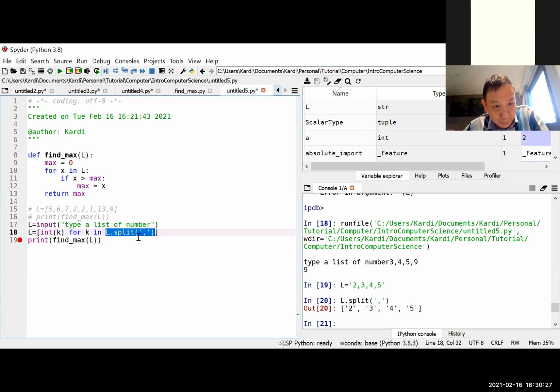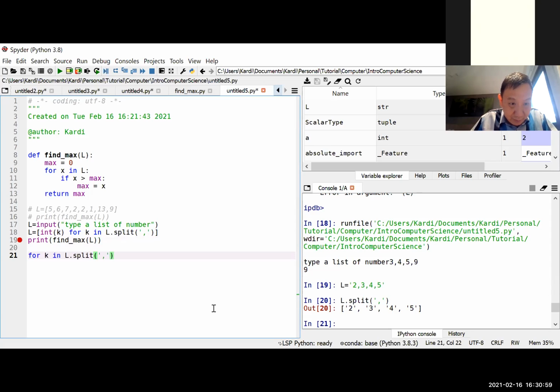When I type L split with comma, it will produce a list 2, 3, 4, 5, but each of these is still a string. You see the quotes there, right? And then when I do for k in this, what's the meaning of this? This is a list comprehension. So list comprehension is the same as this.